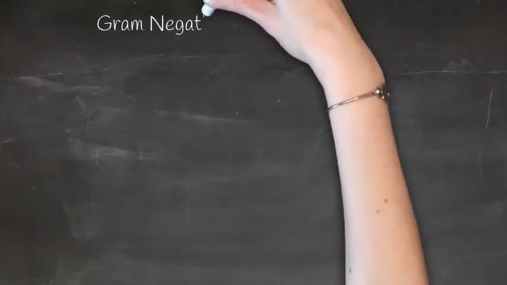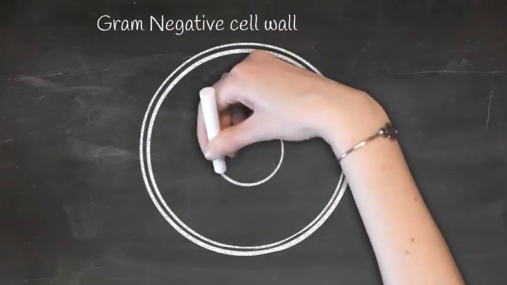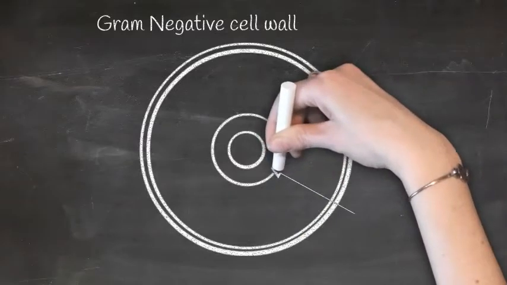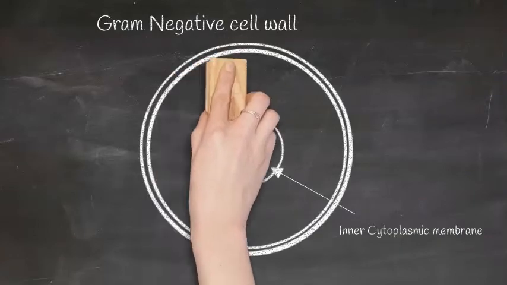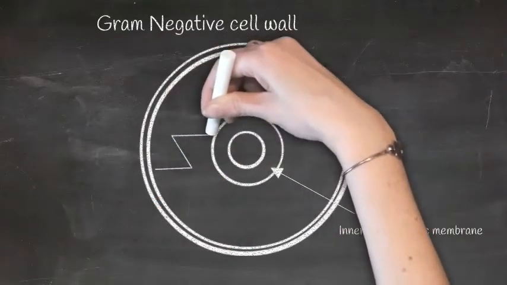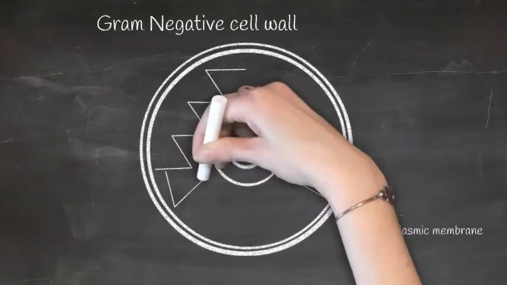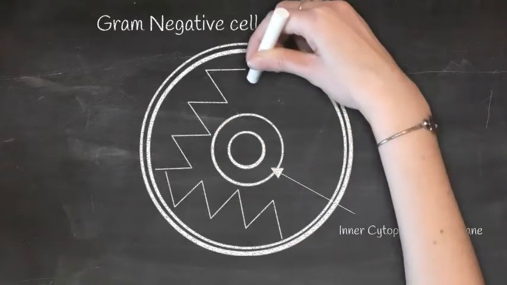The gram-negative cell wall. I'm going to use a CD to describe this because it's a bit more complex and it also is composed of two membranes. So we've got the inner cytoplasmic membrane. Outside this is the large empty space, where I'm going to draw these squiggly lines, that is the periplasmic space. This space is much bigger than that in gram-positive. That's because it contains degradative enzymes and also has some transport proteins.